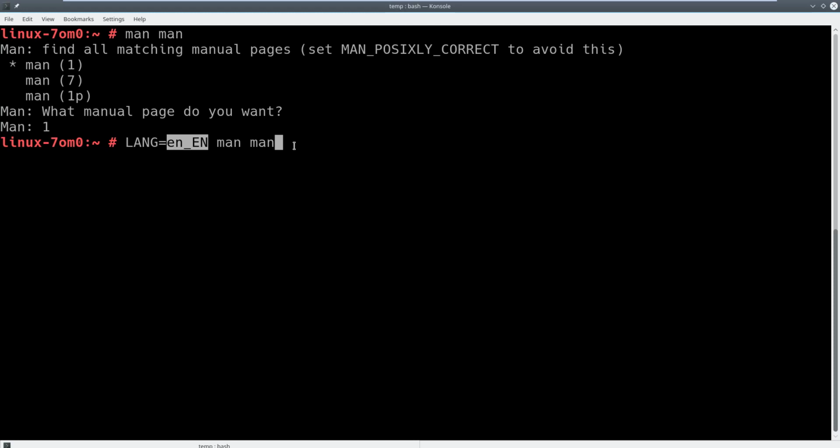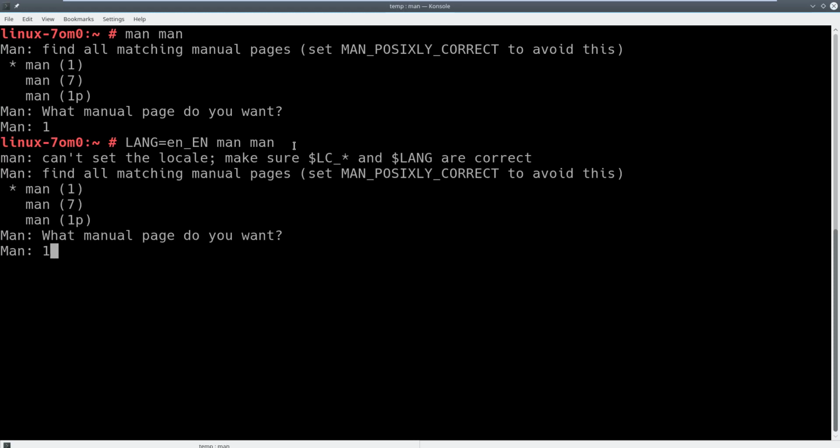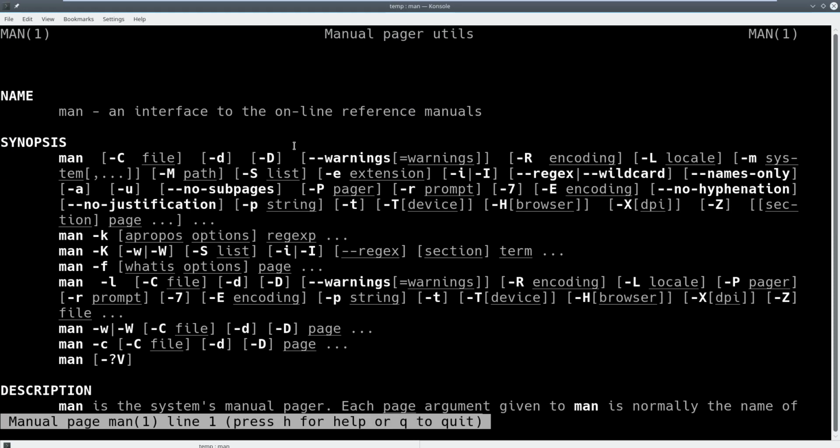For example, to display the English version of the man page for the command man, you would enter the following: LANG=en_EN man man. Using the parameter LANG equals English switches to the English language for the requested man pages only.